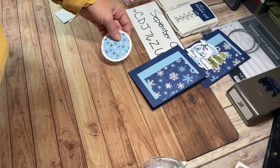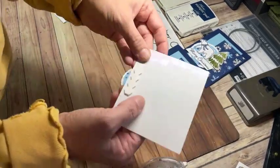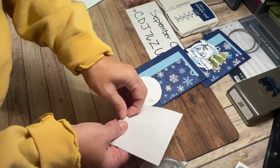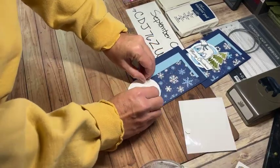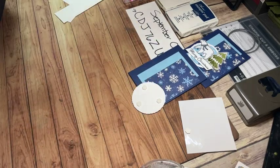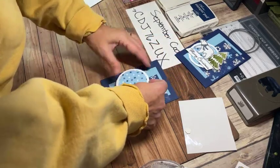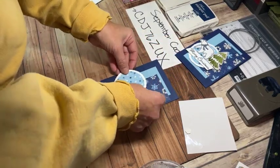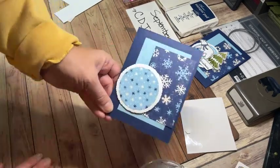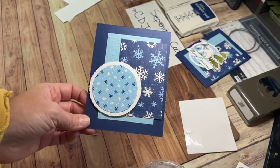And I'm going to grab some dimensionals. It's so fun, after Stamp Camp, to go, okay, what's left for supplies on some of these tables? And here we have this sheet that just has like 4 dimensionals left on it. And I'm like, you know what? I am going to use those all up so that I can start with fresh ones for my next class and so on. Let's see here. I'm just going to go kind of like at an angle like that. And now let's do some stamping. So look at all that I could just put together just using some fun papers and such.